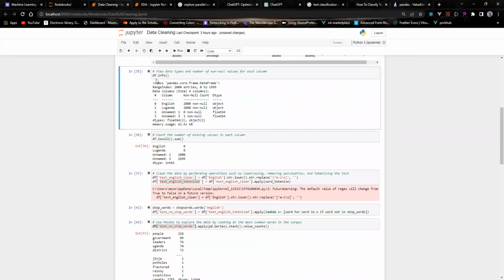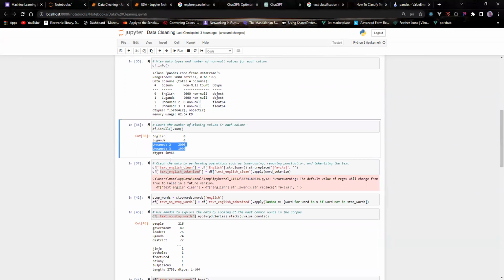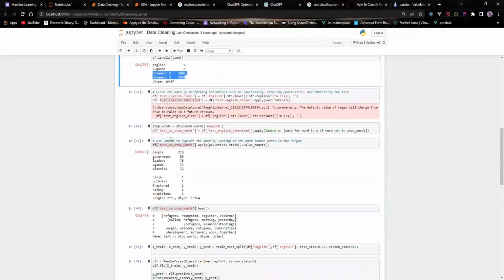As you can see, I also did info, which gives you a short summary about the data set, how many English words there are, how many Luganda words there are. So our data set has 2,000, which we intend to increase by close to 1,000 extra, composed of medical instructions and prescriptions. So it's good information. I think there are these extra 2 columns which were created.